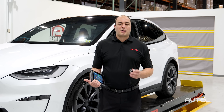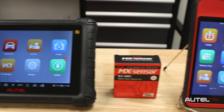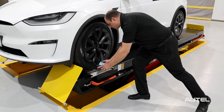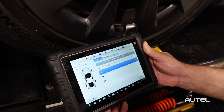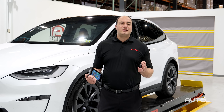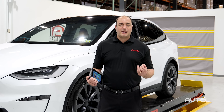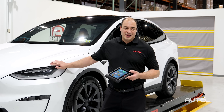Let's talk about tool compatibility. Autel's ITS600 and the all-new TS900 are Bluetooth-ready TPMS tools that allow you to test, program, and relearn vehicles with this new TPMS sensor technology. If you're currently using the TS508 or TS508 Wi-Fi, contact your Autel dealer to discuss upgrading your tool so you can service and repair BLE-equipped TPMS vehicles.